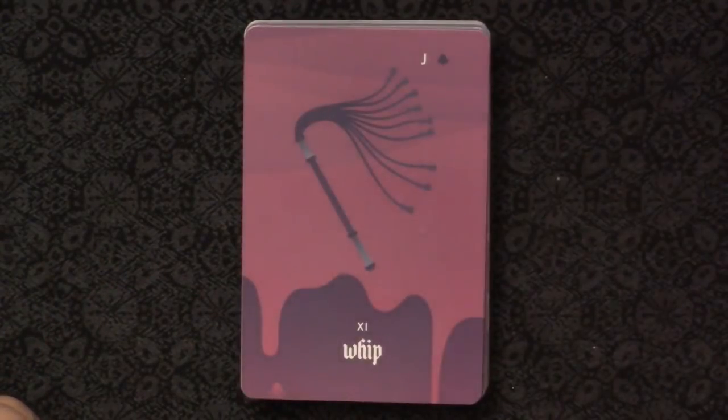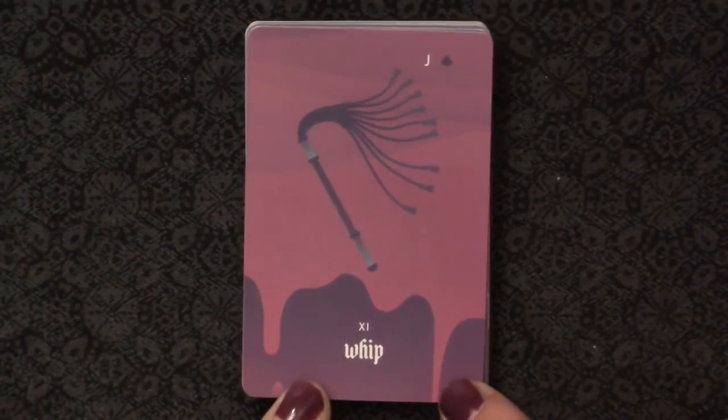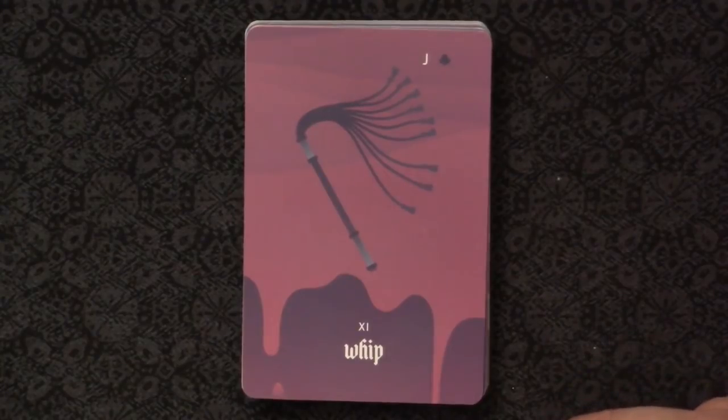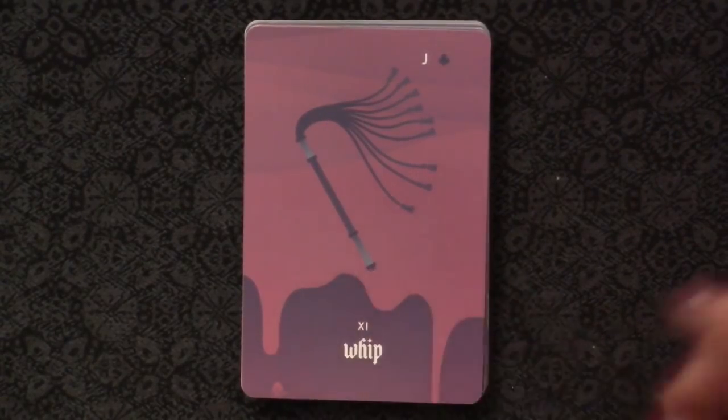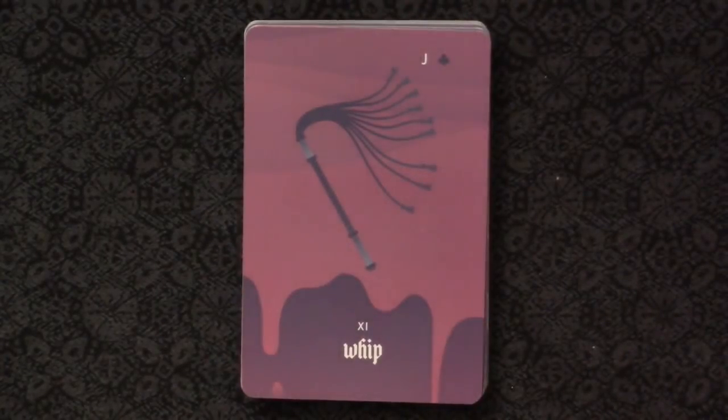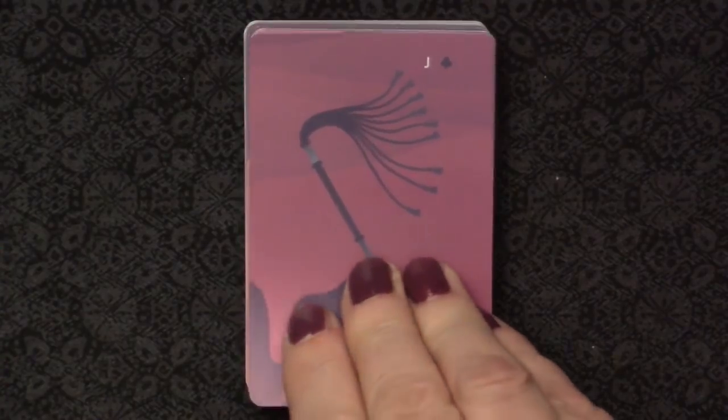Ooh, a whip is a whip is a whip. This looks like teeth to me here. That's the only thing I'm not sure about, what this is down here at the bottom. I would love to see what people think about that, because I see it and I think of teeth. The first time I saw it, I thought, are those teeth down there? Oh, it's probably oozing paint, isn't it? Or blood that's oozing after being whipped or something. Ooh, they're going full on with the whip.